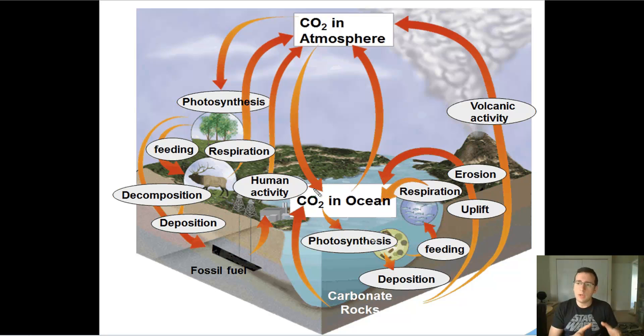That carbon that's in rocks can be uplifted to the surface later, and if they get melted and part of a volcano, it goes back to the atmosphere. Erosion can also break down carbonate rocks and then release that carbon into the atmosphere, too. So respiration and decomposition are not the only ways that carbon goes back to the atmosphere. When there's things like forest fires, that also burns life and puts the carbon back to the atmosphere as well. So natural processes will also add carbon back to the atmosphere.